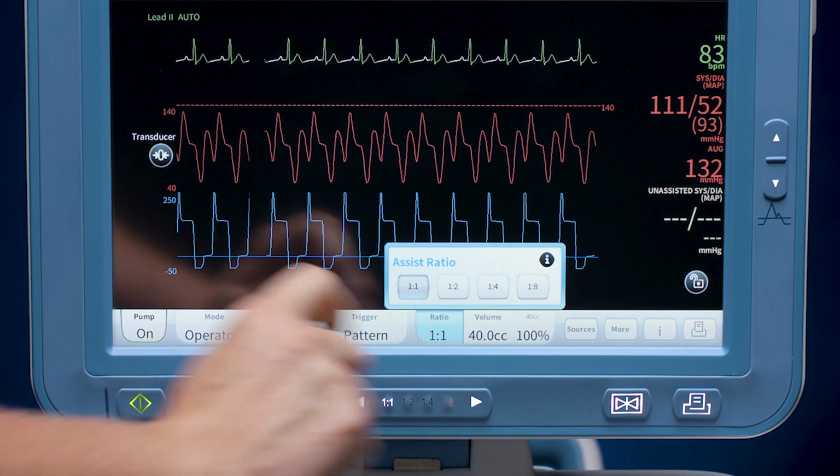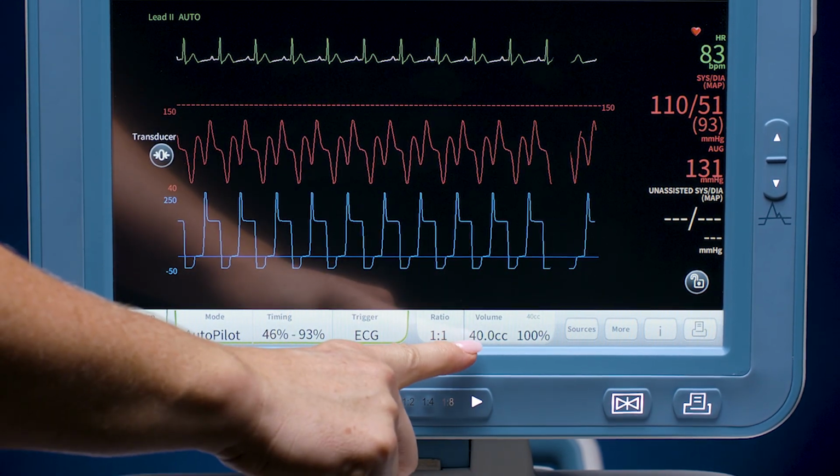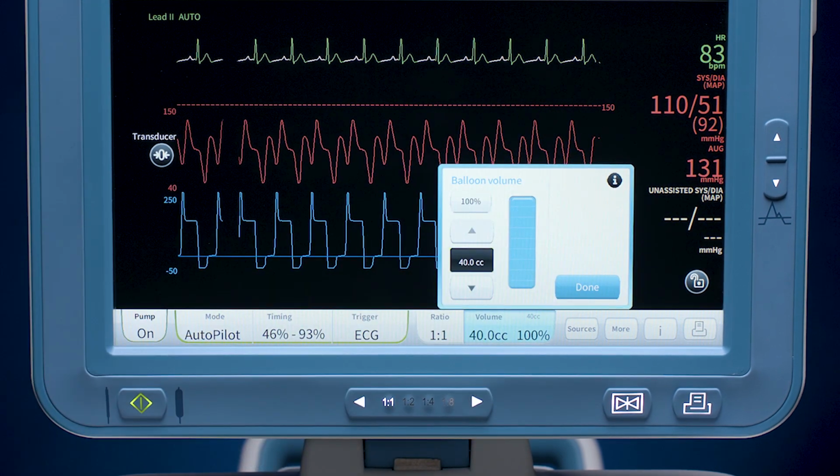The selection is highlighted. The AC3 Optimus IABP automatically sets the volume from the IAB connector. The connectors come with each IAB in the balloon insertion kit. When the connector is attached to the pump, the volume will be displayed on the action bar.